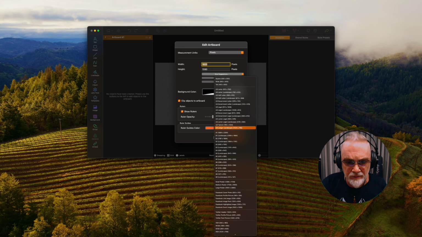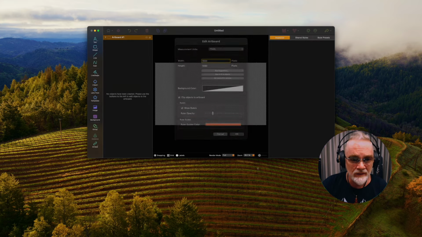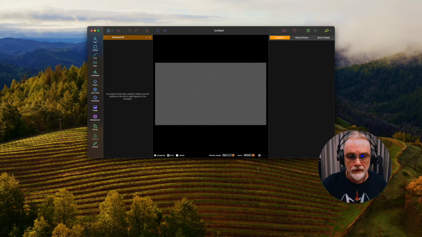There's a drop down menu with a bunch of size presets, and inevitably I do end up messing with that sometimes. But for now, there you have a blank artboard, and usually the way I start is by putting on some kind of a background.